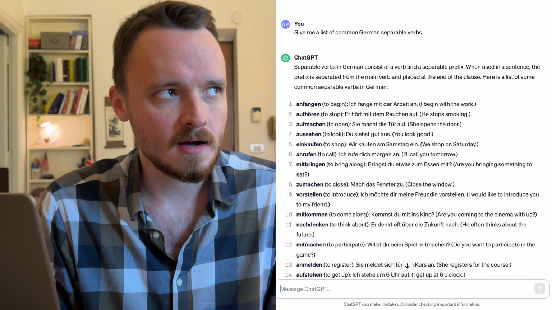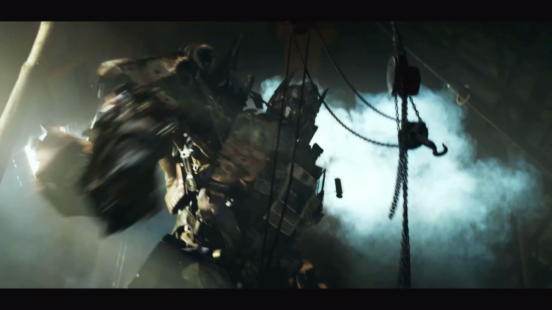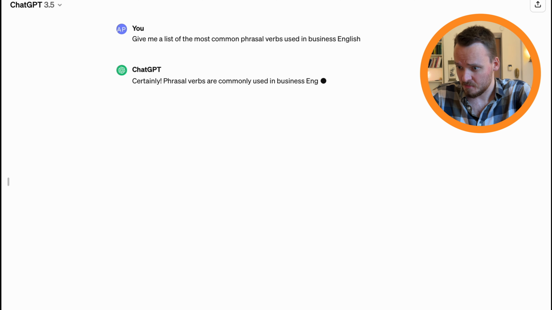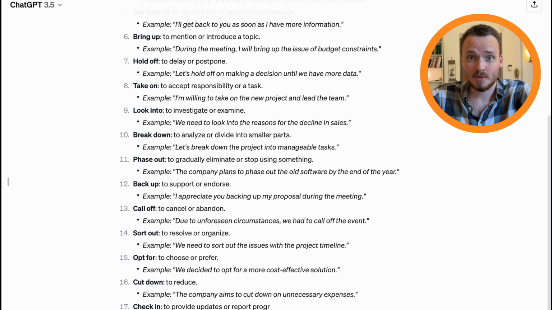I studied German at college, and in German there's something called separable verbs. They are very similar to English phrasal verbs. I spent days categorizing all of these verbs into headings like business, environment, socializing. I would literally have killed somebody for this tool. I'll kill you! Even looking now through this list of business phrasal verbs, yeah, I'm impressed.